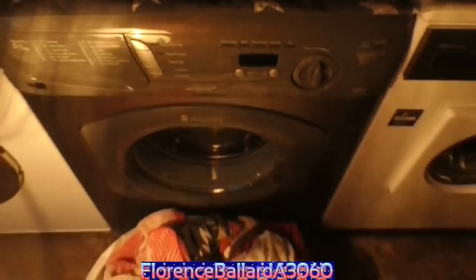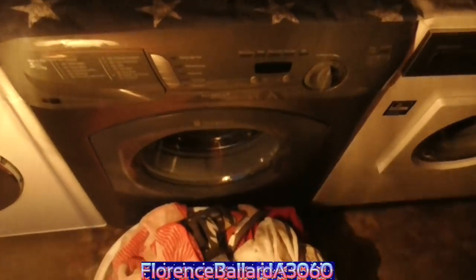Right, I'm also going to be revealing the mystery machine that I got from Shakira Lover Forever and Matty 17. Who's ready to see what it is? Comment in the comments: were you expecting me to have a machine like this? There it is, guys. It's a Hotpoint Aquarius Super Silent WD640G. She's a washer dryer.